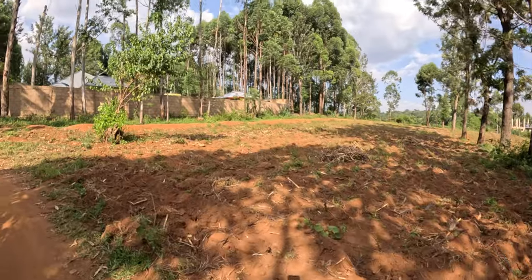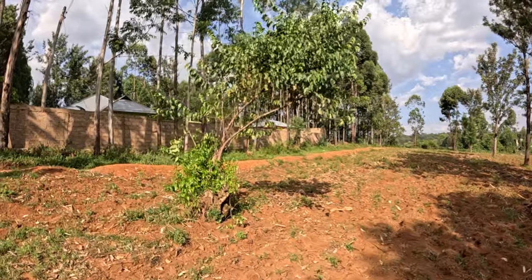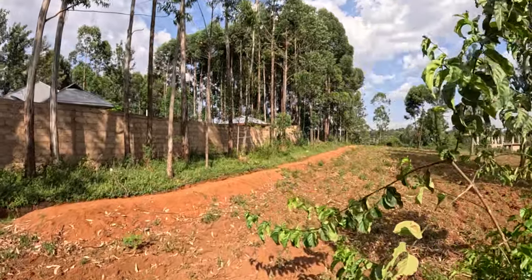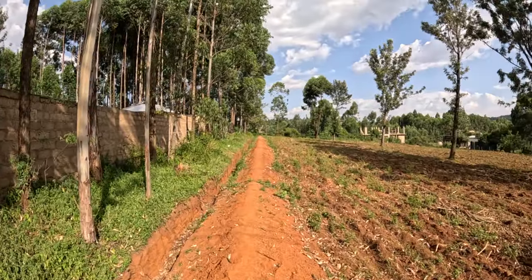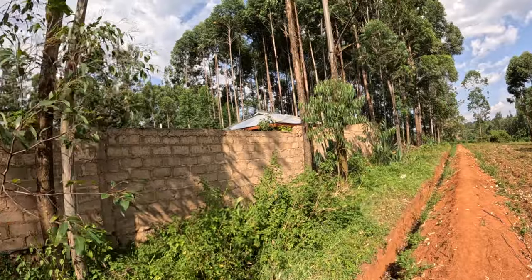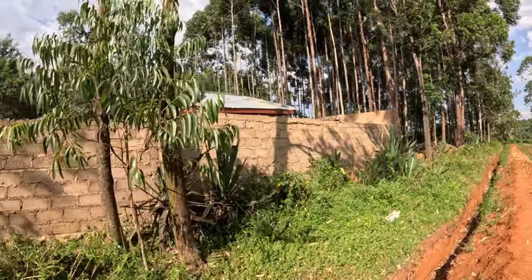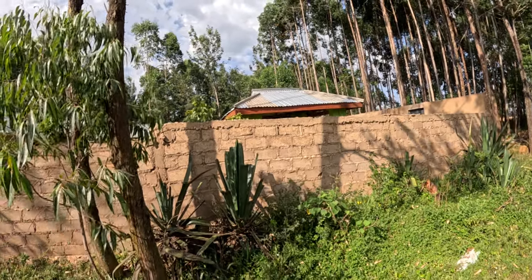Guys, I don't even believe this is my gazebo, shining from this part here. If you are far from the road, that's the way you see this gazebo. Wow, not inside. It means when I'm inside, I don't see the beauty of my gazebo, the way it is shining. Wow! You can just see my gazebo the way it's shining from that point. But I'm very far! Thank you very much, my people.